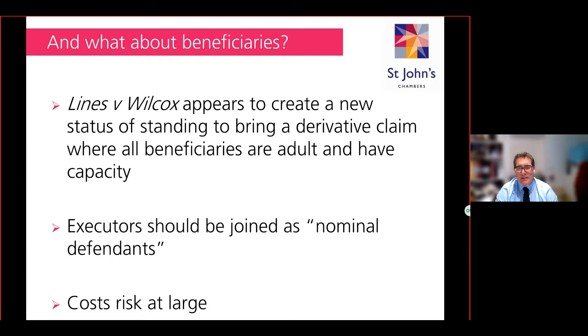This seems particularly helpful because it otherwise short-circuits what we previously understood to be the rules for derivative claims, which is that they required very special circumstances and ordinarily an executor refusing to bring in a claim. But it is particularly helpful for a lot of the common claims which you may be advising estates or executors on how to deal with. I think, in particular, of setting aside lifetime transactions and financial abuse cases as well. So mismanagement, misappropriation of monies by an attorney or a deputy or something like that. In the circumstances suggested by Lyons and Wilcox, it's no longer necessary to go through the palaver of trying to persuade the executor to take the case on. The beneficiary can issue the claim in their own name if that is what is appropriate.